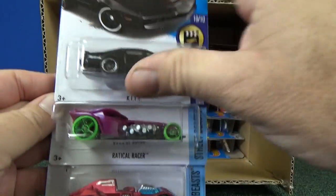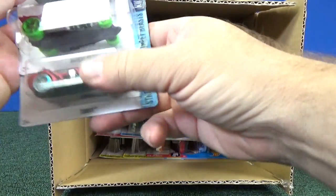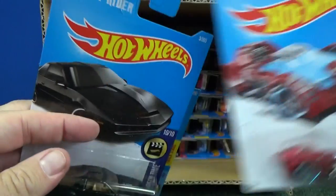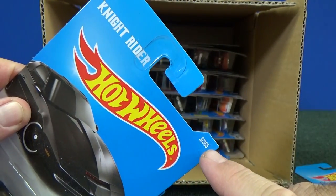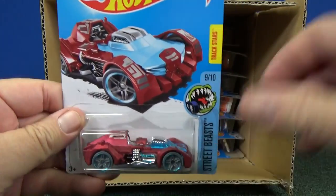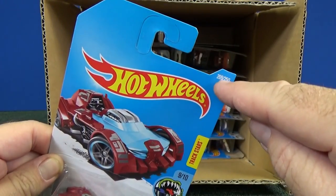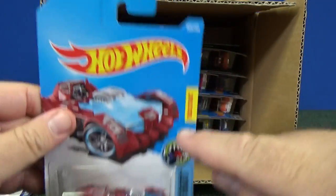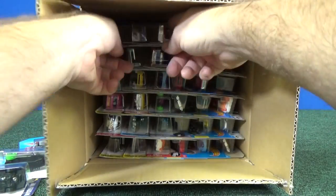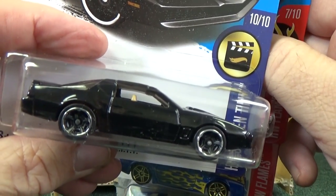There's a KITT kit. I don't know if the USA cards are going to say KITT or Knight Rider. Here we have Radical Racer and Turbot — both are carryovers from the last mix. Now, right here it says 250, but for 2017 there are 365 cars. You might think they're doubling the number, but not really — Turbot came in blue and now this is red. What they used to do is both colors got the same number, like 209. But now when they reissue a new color, it gets a new number. So they've always had hundreds of releases every year, but the collector number didn't get updated every time. Also, KITT has new wheels — not the wheels it had when it was released last time.